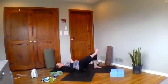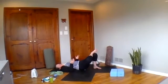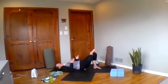And now you're going to cross your left ankle over your right knee. So you have a figure 4, but you're a little tilted sideways. And then you're going to rock a little side to side again. So this targets the glute medius a little bit more. So it might feel like a little bit different sensation.